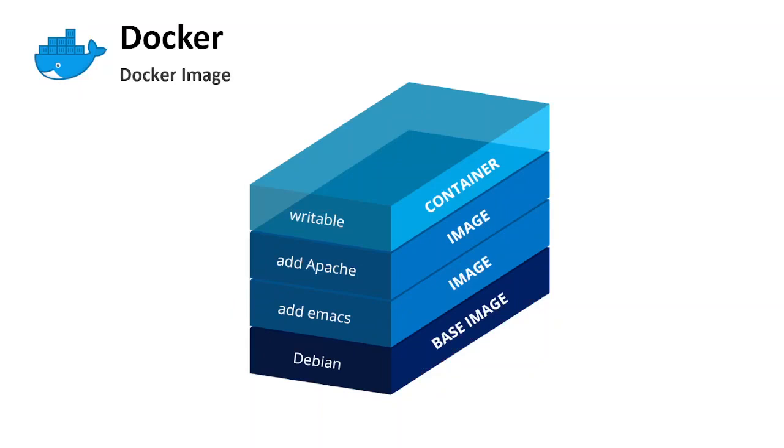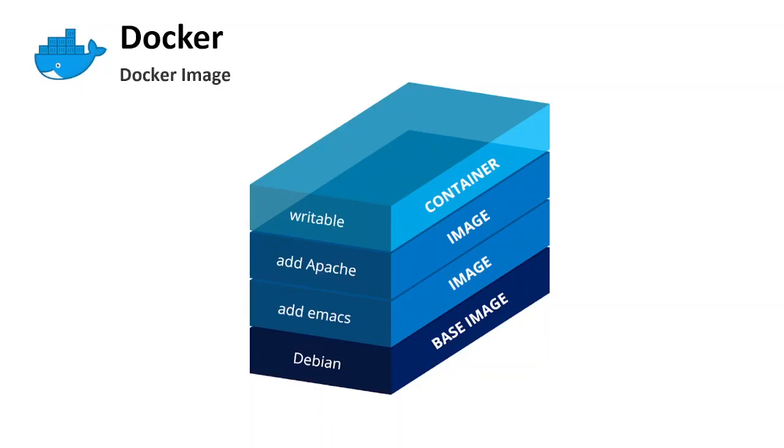Docker image is another most important component that we have to use to create our applications and containers on top of that. So a Docker image is based on different layers, but always you need a base image. On top of that, you can install or configure your other layers like this. In this case it will be like an Apache server. Then you can install Emacs, other dependencies, and then the Apache web server. And on top of that, you're going to create your code, and on top of that, you're going to create your containers. And from one image, you can have many different containers which will be running at the same time, but the base image will be only one.